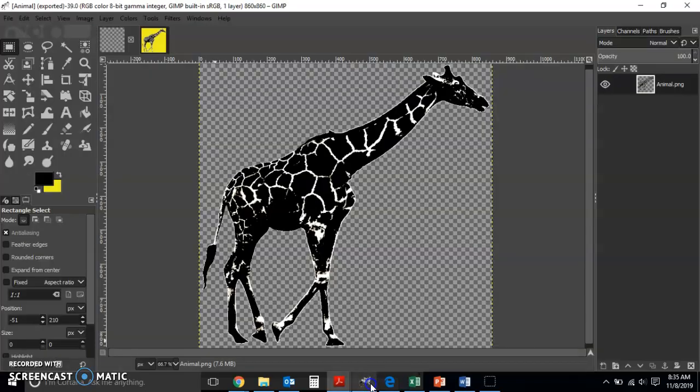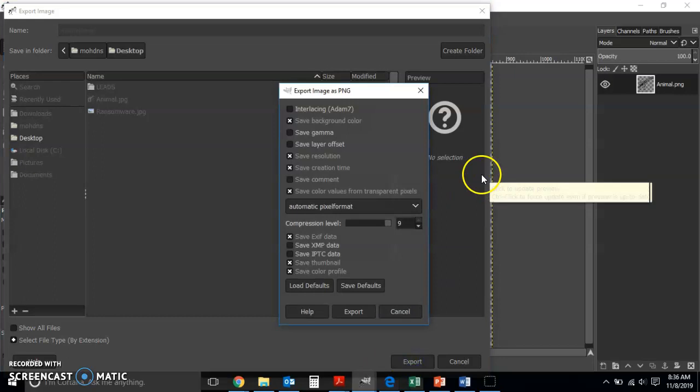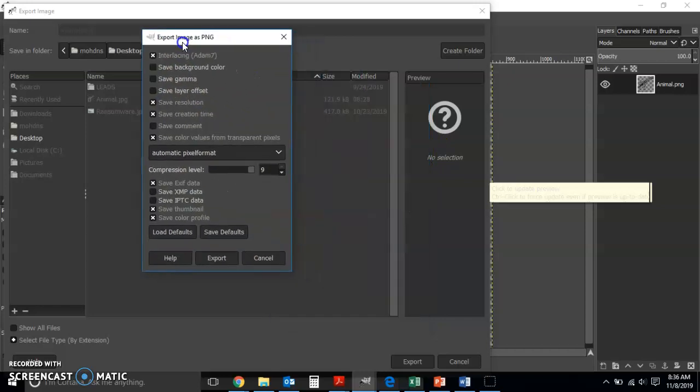And this isn't really something that I feel you'll be able to discover on your own, but just in case, since I put this as a requirement: if you don't know already, I would like to think that you do because you know how to export as JPEG. If you don't know, you can just go to File, Export, and then choose PNG instead of JPEG. And when you do that, let's say you want it to be transparent, you might want to use interlacing. Usually this is the setting I use. Actually you can try and error, right? Interlacing, and then I do not save background color, so I just export it just like that.